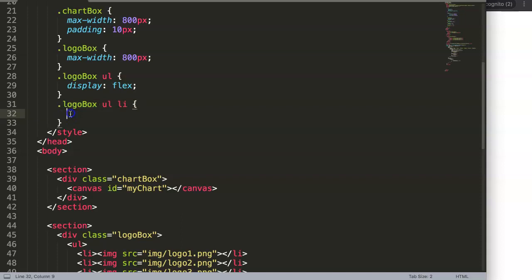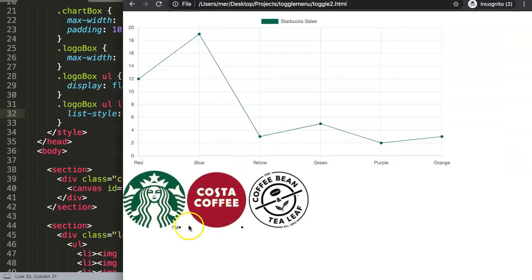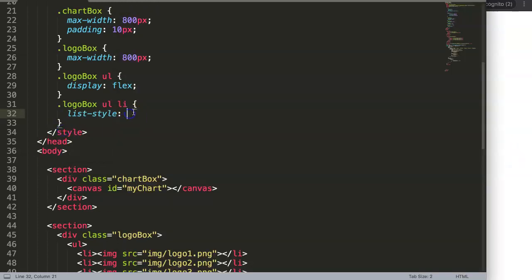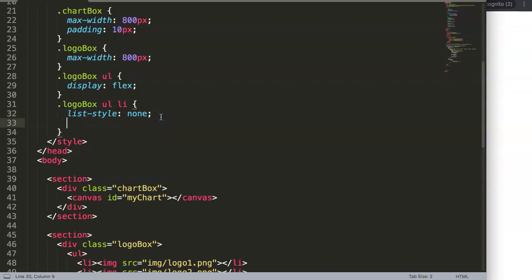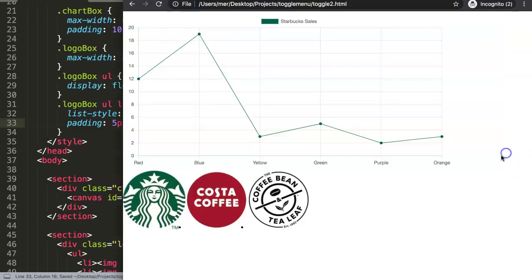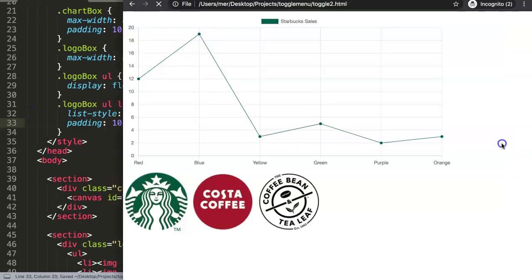So now what we're going to do is the following. We're going to have this one here. We're going to put in here the value. So what do we want to do here? First of all, we say list style, because we want to remove these bullet points here. List style, none. No need for anything at all. Do we need anything else? Well, we can make some paddings between. We could say padding. Then we just say here 5 pixels. So there's a padding of 5 pixels. There you are. Maybe we can do 10 pixels just for the sake of it.